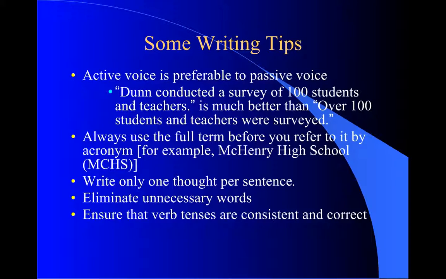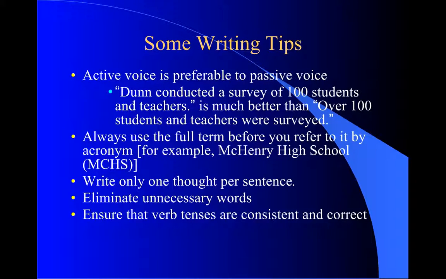All right, so some writing tips. First of all, active voice is better than passive voice. So I give you an example here. Dunn conducted a survey of 100 students, as opposed to 100 students and teachers were surveyed. Active means that you begin with the person who did the activity as the subject. Dunn conducted the survey.